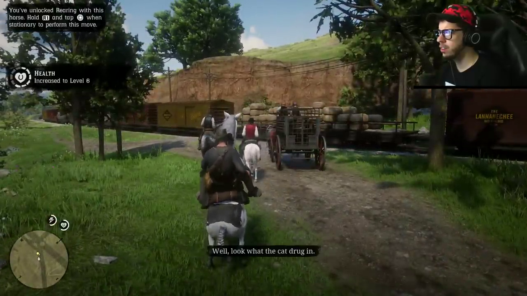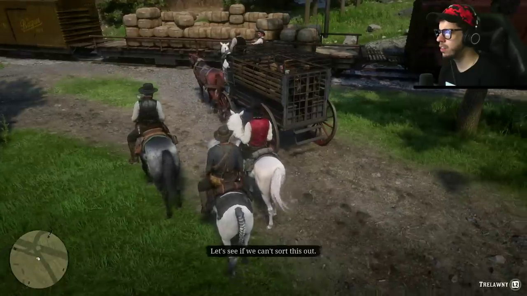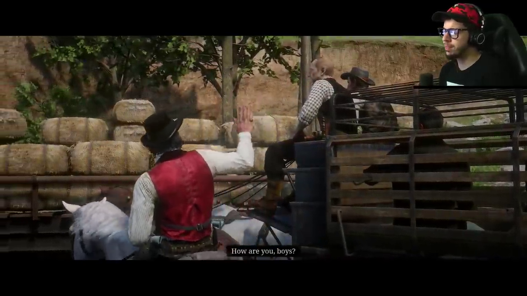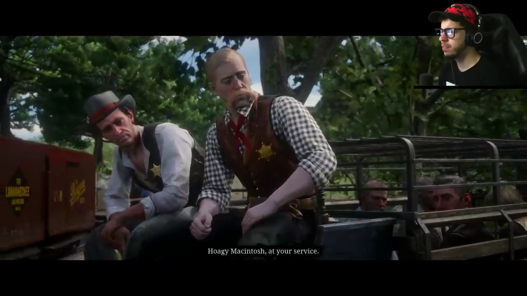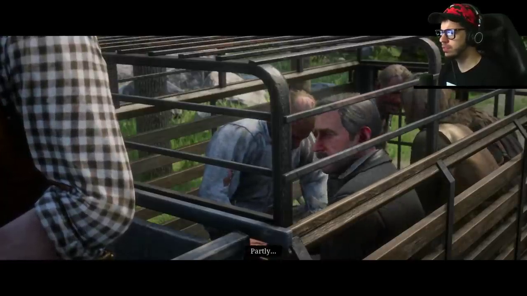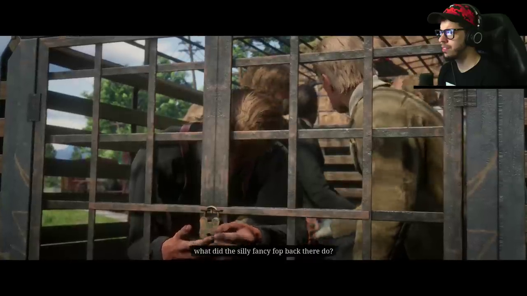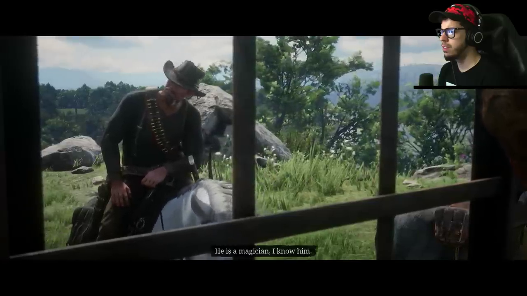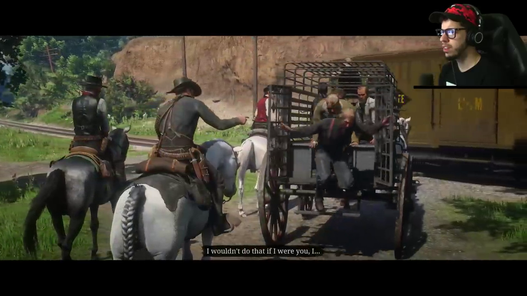Hello, gentlemen. Well, look what the cat drug in. I seem to have gotten myself in a spot of bother. Quiet back there. Let's see if we can't sort this out. Well, well. How are you, boys? Fine. This is quite some country you have here. We like it well enough. Hoagie McIntosh, at your service. Lee Gray, this is my deputy Archibald McGregor. It's good to meet you. You a Scot? Partly. The best part. Of course. Now, tell me, sir, what did the silly fancy fop back there do? Nothing too terrible, I trust. He was accused of running a gold mine and investment scam. Oh, no. I'm sure he wasn't. He is a magician. I know him. He's a fool. But he is not a bad fellow. Now, can we just... I wouldn't do that if I were you.